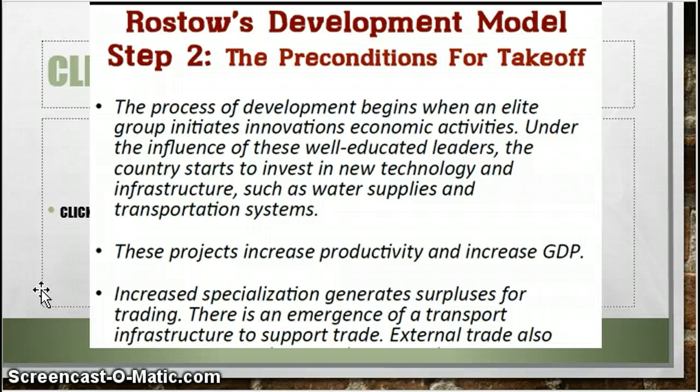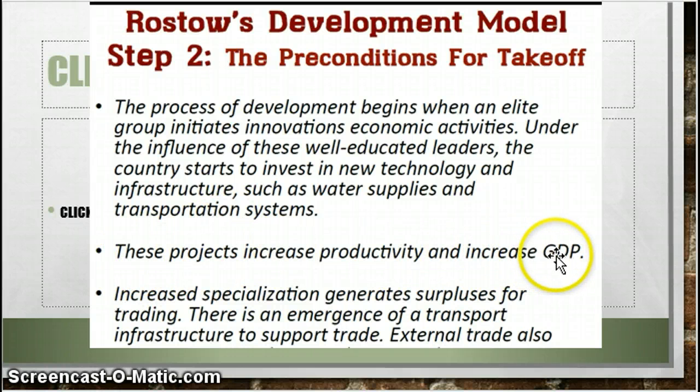And then step 2, and this mirrors what Rostow says, mirrors what happened in Great Britain with industrialization. And my warning is, well, we have to consider that things are a lot different now as much of the world has industrialized. So the elite develops innovations. They are ready to invest in technologies and infrastructure such as roads.